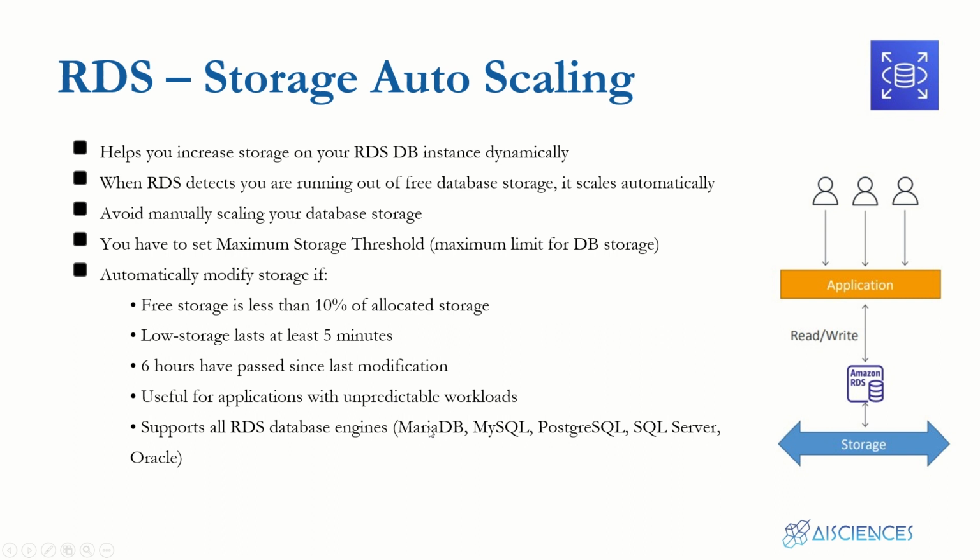So that is why it is good for unpredictable workloads, and it supports all RDS database engines like MariaDB, MySQL, PostgreSQL, SQL Server, Oracle, right? So over here, an example is given, like an application. It has multiple users, and it has reads and writes going on, but the storage is not having any impact on it, right? It is increasing dynamically because of the auto scaling feature in RDS.